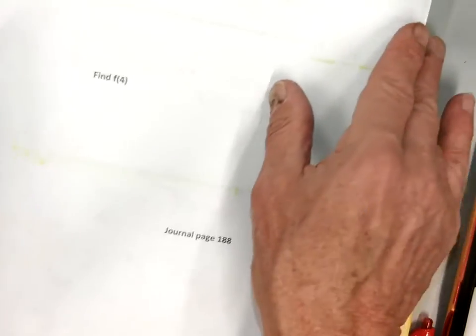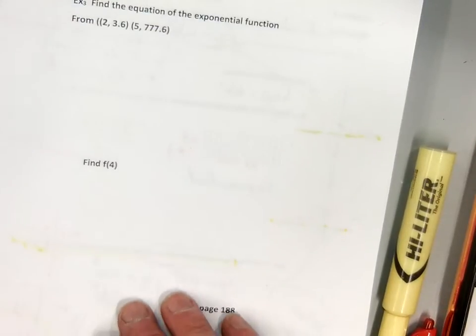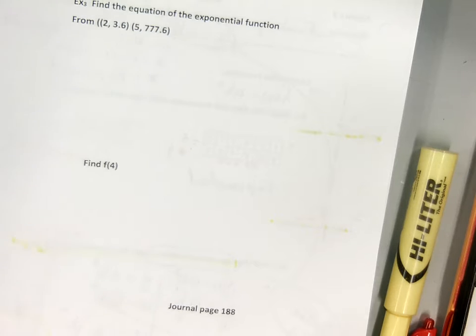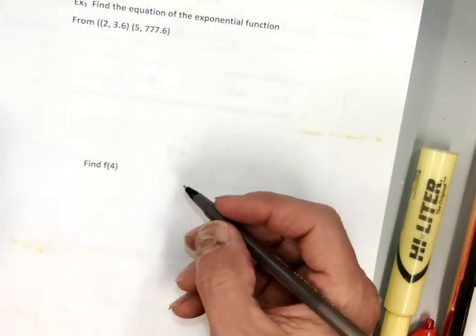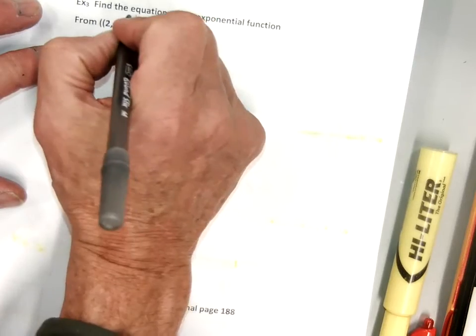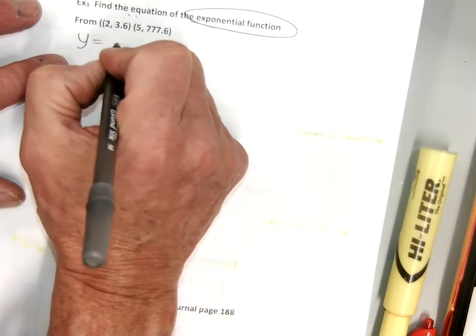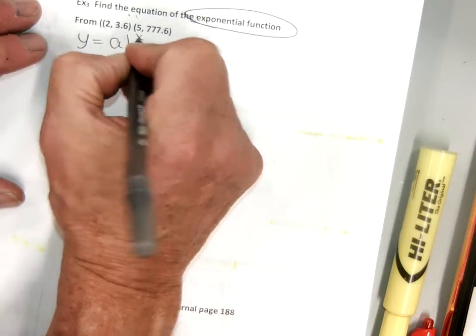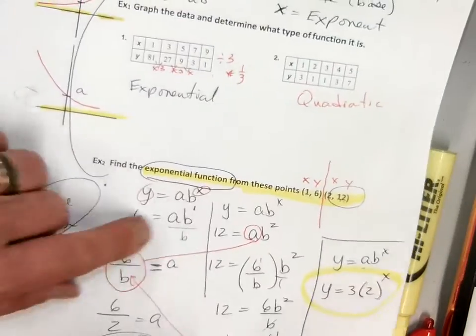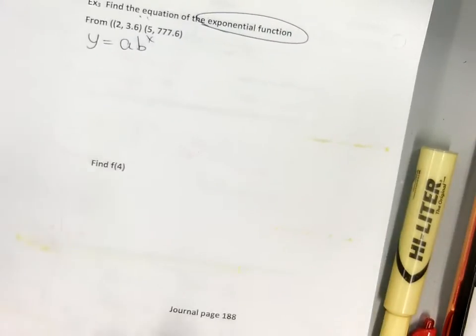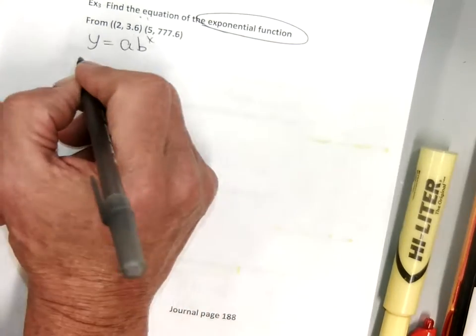Okay, now, example 2. Well, it's the same stuff. It just has decimals in it, but if I have a calculator, I might be able to do it. Okay, so what did I do? Decimals don't scare me. I started with the exponential equation. I start with y equals ab to the x. We're going to do the same thing we did over here, but with decimals. I can do that. So I'm going to make my first equation.